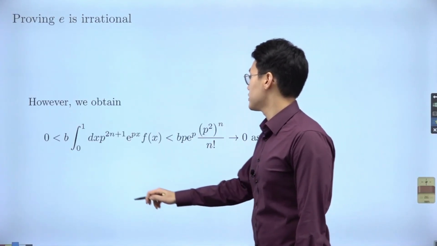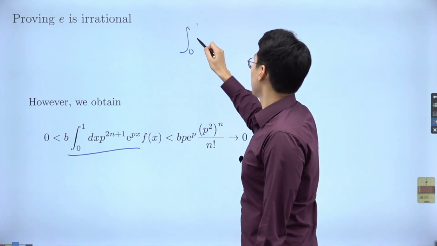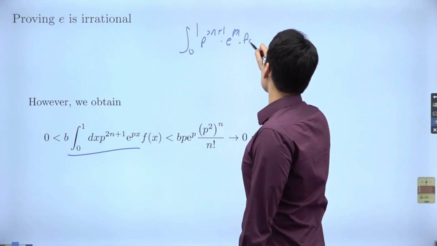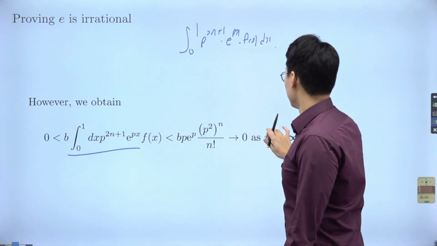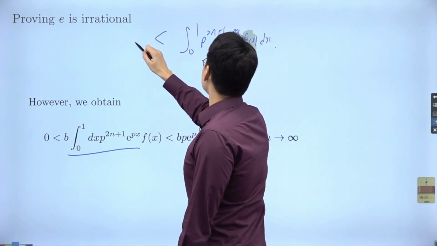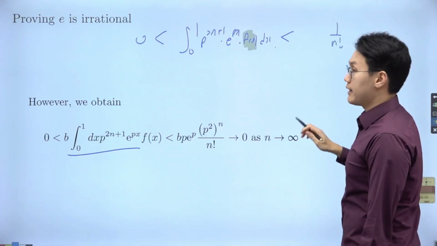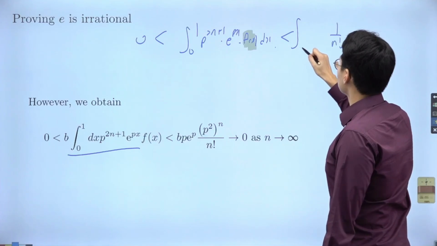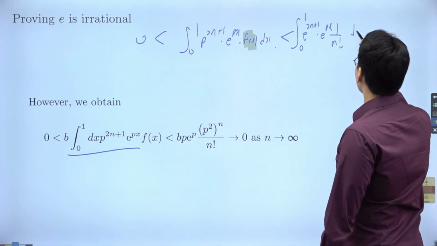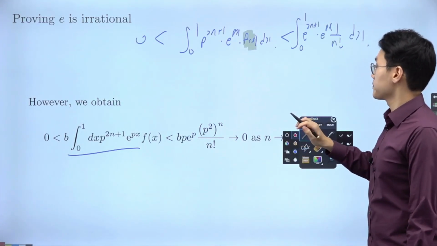If I integrate this, check this out. Our aim here was to integrate from 0 to 1, p to the power of 2n plus 1, e to the power px times f(x) dx, okay? But remember, the f(x) was bounded by 0 and then by 1 over n factorial, right? And then I'm going to write everything as the same. So from 0 to 1, p to the power of 2n plus 1 times e to the power px dx is what I've got. That was from the inequality that we already established between 0 and 1.